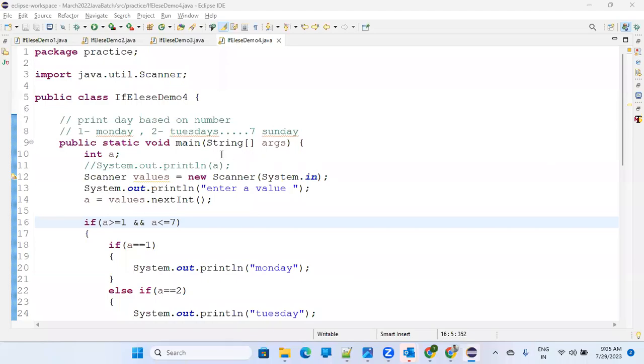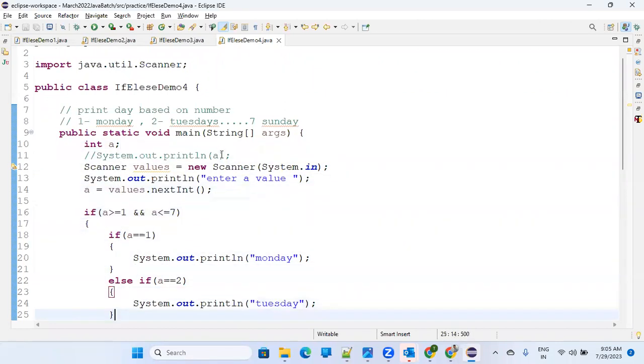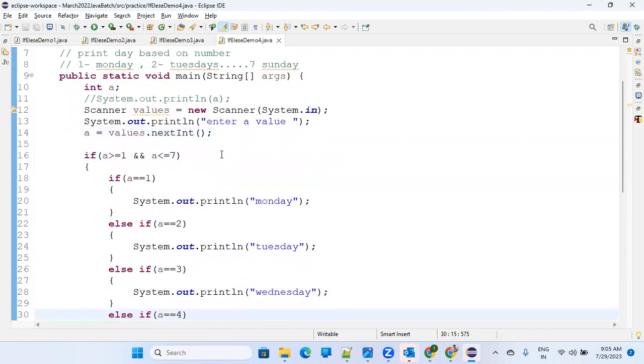Let's understand the if else part in another example. See here, from line number 10 to line number 14, we are just saying that there is an integer A declaration. On the 12th line, we are declaring the scanner object.